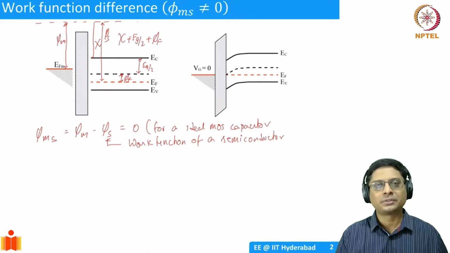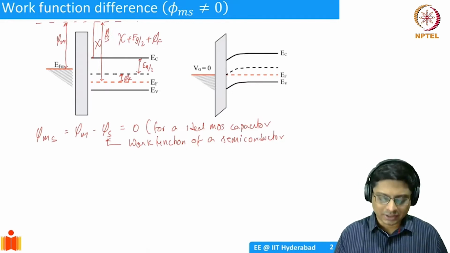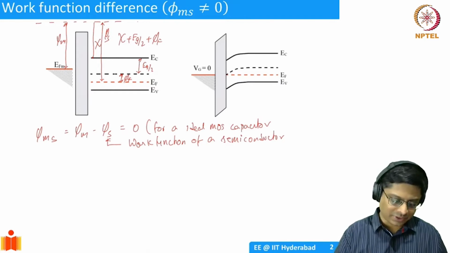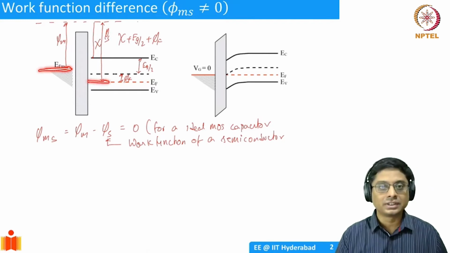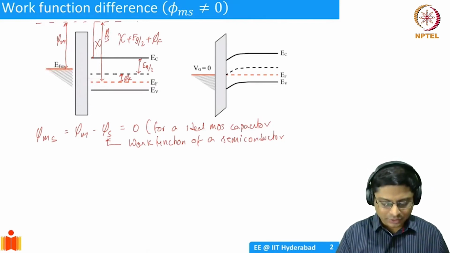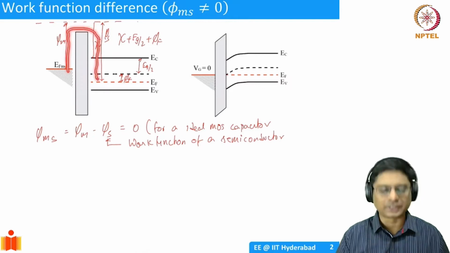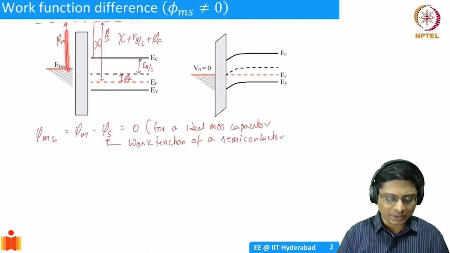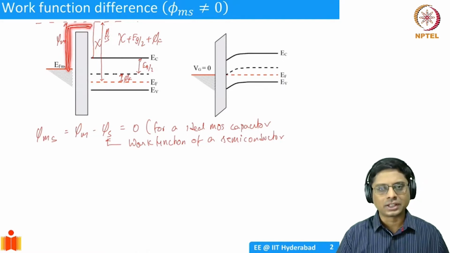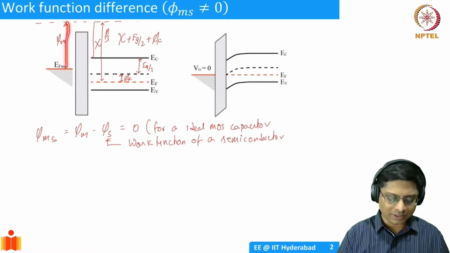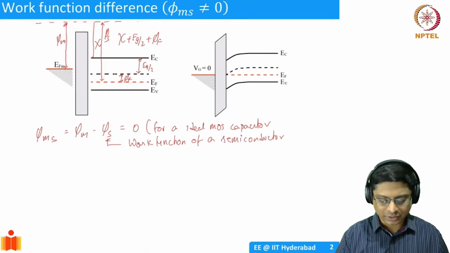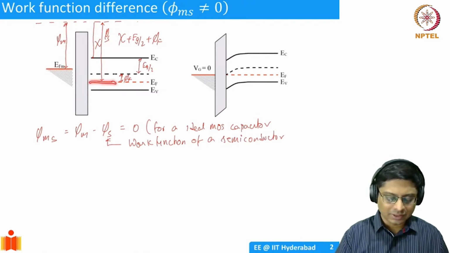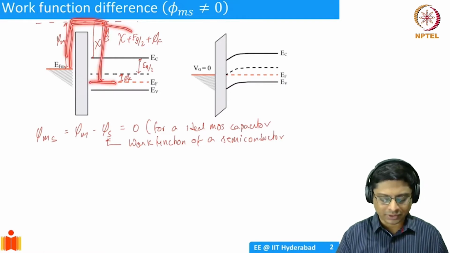So what happens if you have a work function difference? Let's say you have a situation like this where phi m, the work function of the metal, is smaller than the work function of the semiconductor. Electrons will be transferred over this barrier into the semiconductor. There's always a finite probability of electrons getting transferred over this. At equilibrium there is a probability this way and a probability that way, and they balance out, so there's no net transfer. But right now in the beginning, when you have EF of the metal substantially higher than the semiconductor, there is a non-zero probability of electron transfer this way.